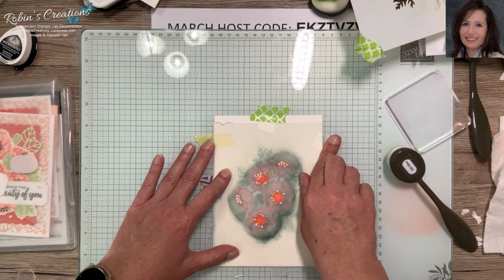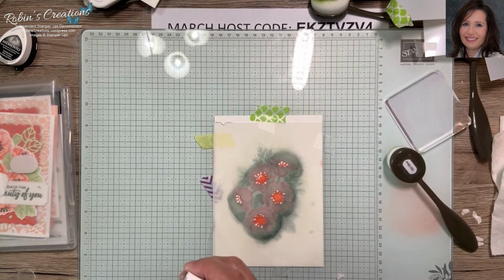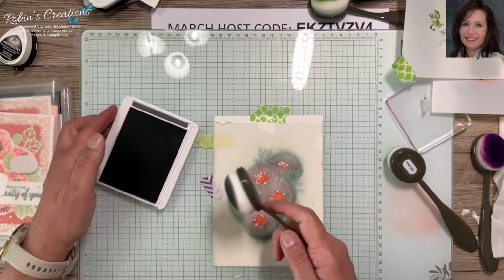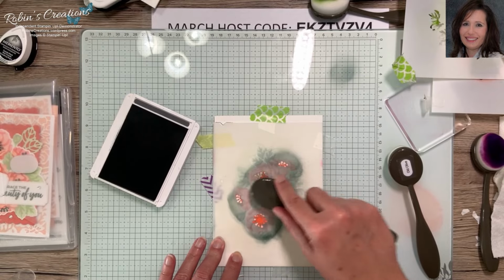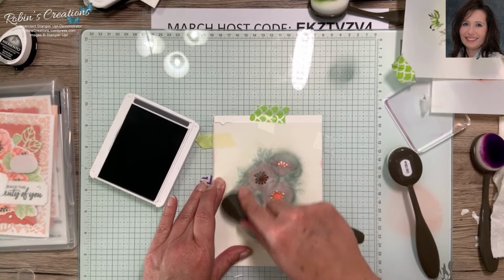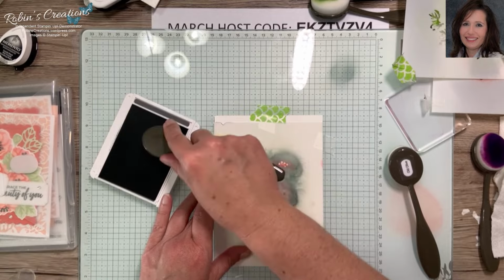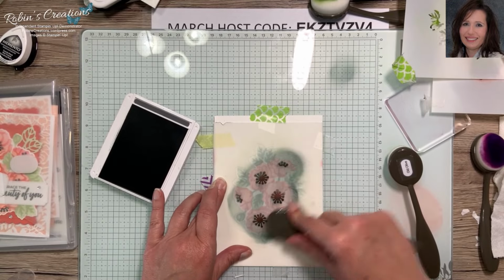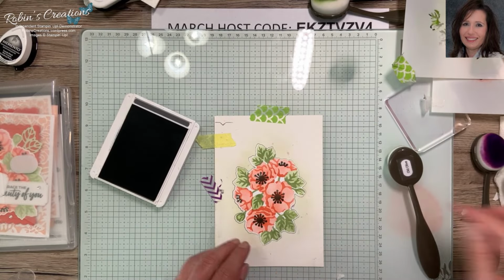All right, let's go with that. And for this, I use Basic Gray. I've seen some people use the same color, and that works out nice too. But I'm going to use Basic Gray. And let's get that started. And I like to go kind of heavy on this, so it's nice and dark. Okay, let's take a peek. Okay, I like that. So this is using just the mask.